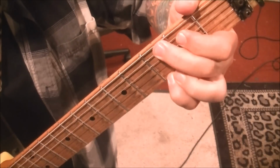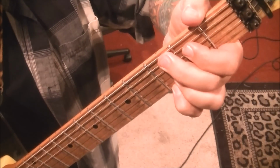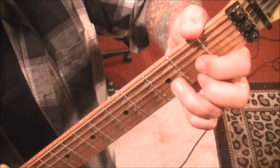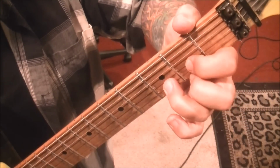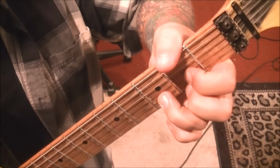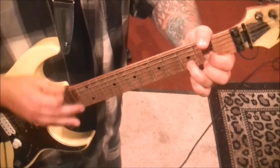Into D major. Now you have one of the fingers down for the D major, and that's this one. If you've been playing a while, you probably already know that. If not, it might be easier just to lift it off and reset. But eventually, you'll probably end up doing it like this. So 3B, 2E, 2G, thumb mutes low E, and you can hit everything if you mute that low E.